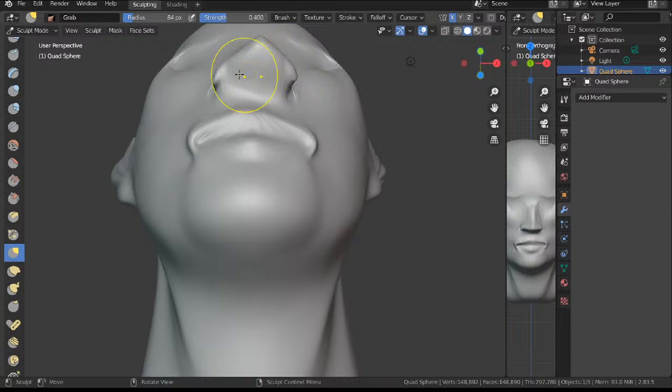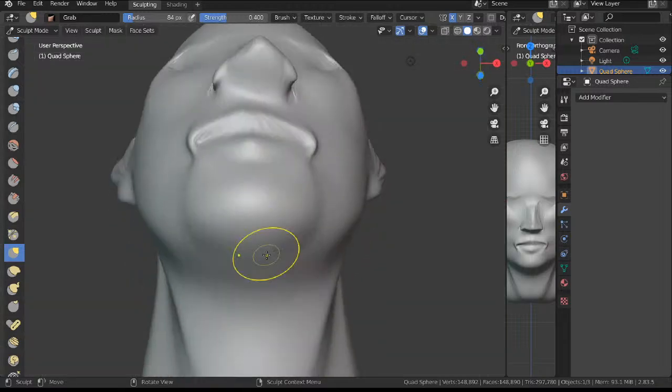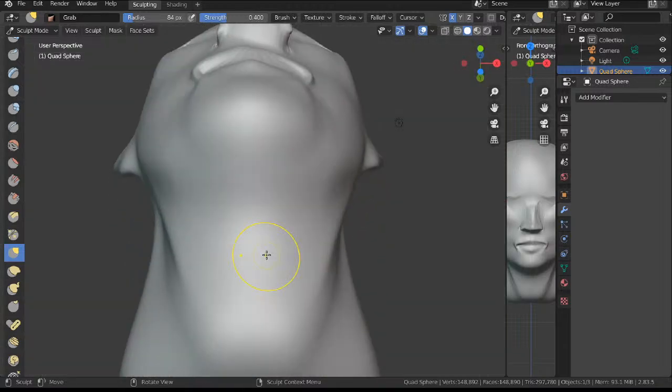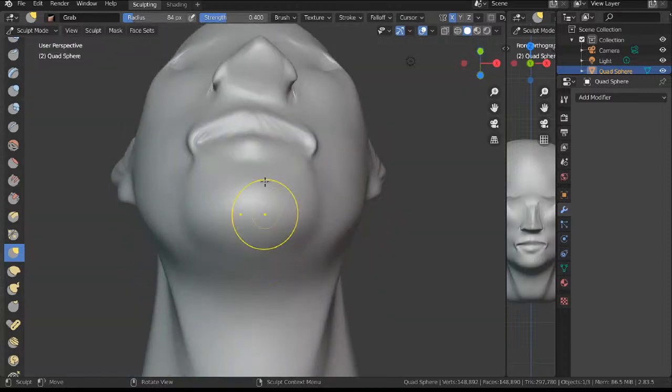And just keeping an eye on the front view to see how the changes you make affect it. So far, it's not so bad. Although, trying to make it a little bit better. It's not going to be perfect. I figured you were going to press in the nostrils there. Yeah.